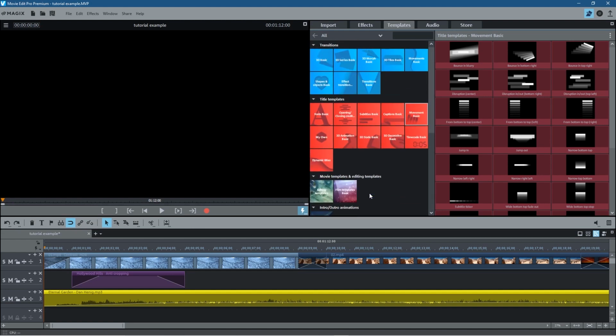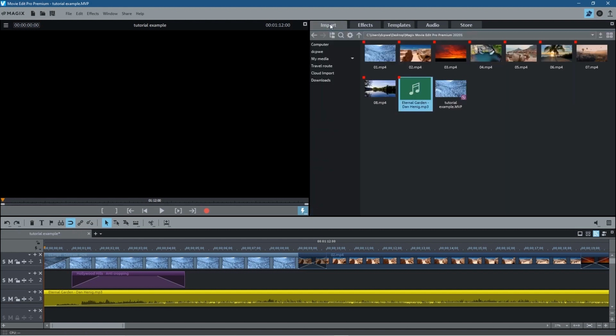Obviously there's a Movie Edit Pro manual, so you can go and look at the manual and read a lot about this. But the goal of this tutorial was to get you getting content into Movie Edit Pro, being able to mute audio clips or reduce the audio clip, being able to do some basic color correction, adding in your fades, adding in your cross transitions, adding in titles, adding in audio, fading it in and fading it out. So really the last thing we need to do now is export the video clip.